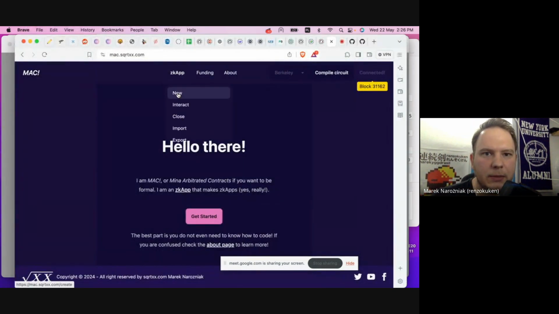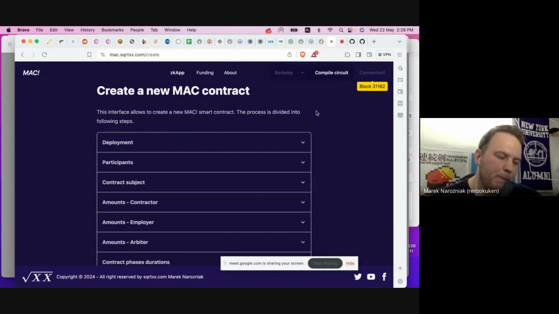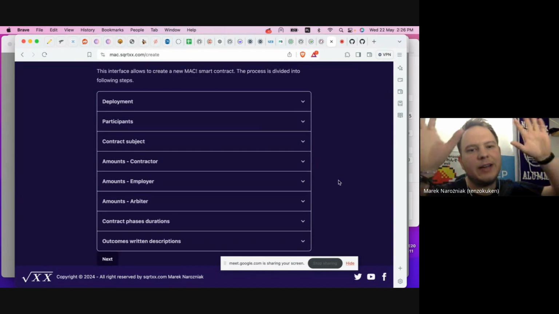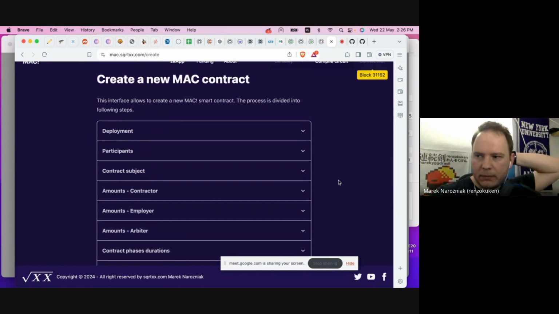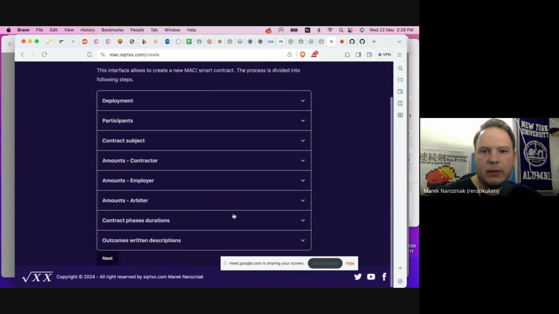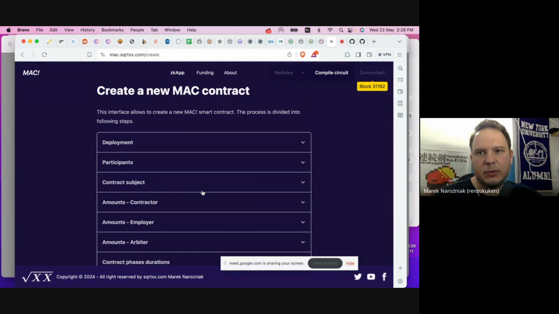So if you go to ZK app new, this is to create a new ZK app. If you've seen the previous version of my app, you would be overwhelmed with a giant page with so many entries, and it was so confusing and hard to tell what is doing what. So it was suggested many times to me to make sort of a wizard so that people do just one step at a time and it's not so confusing. So I decided to do it during this cohort, and I made this. I kind of didn't do a wizard. Instead of a wizard, I did a carousel because it serves the same purpose as a wizard.